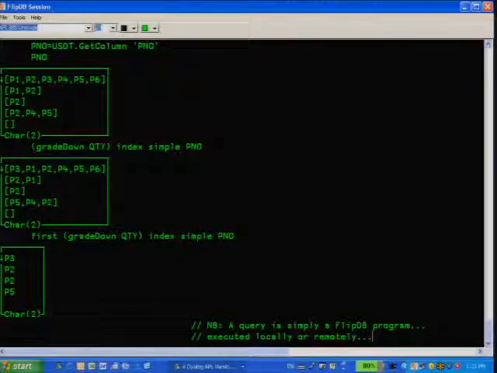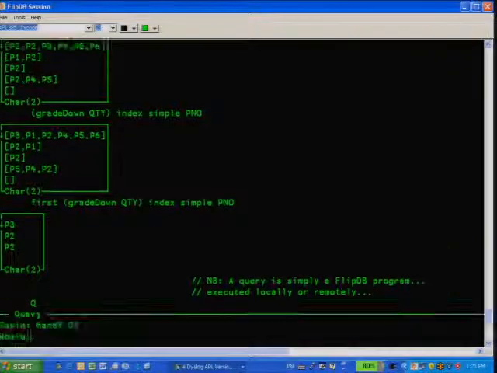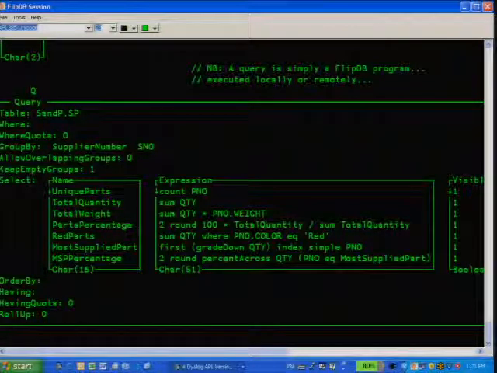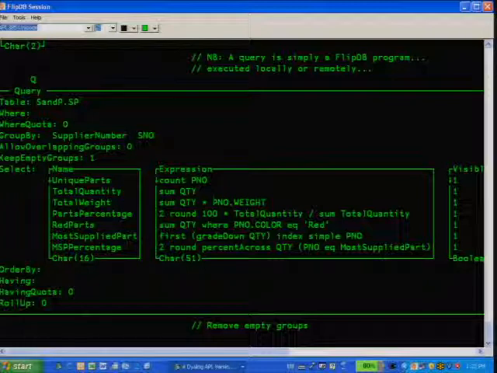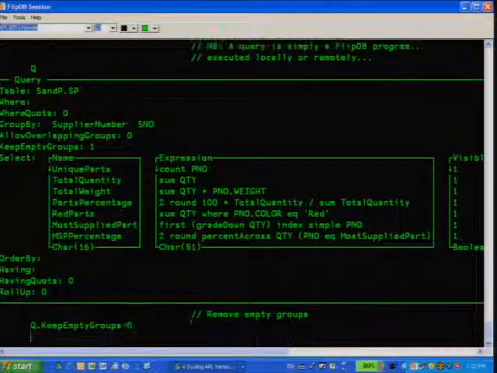So when you think about a query, it really is a program. And it's a program that you can construct and then execute. And it just steps through it sequentially. There's a couple of other interesting properties for these queries that you can see on the screen, but that we haven't played with yet. One of them is we can remove empty groups. You'll notice that there were some empty groups in that query. The last item was empty. So there's a property to keep them or remove them.